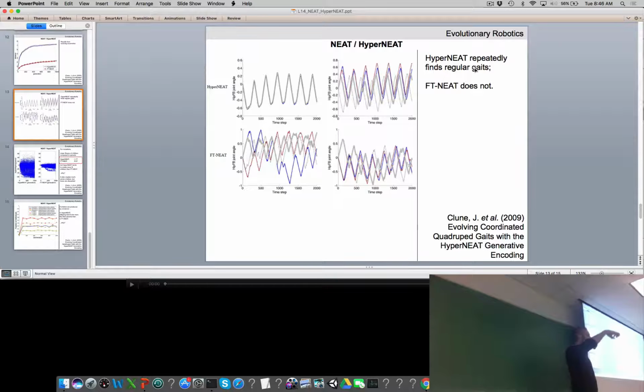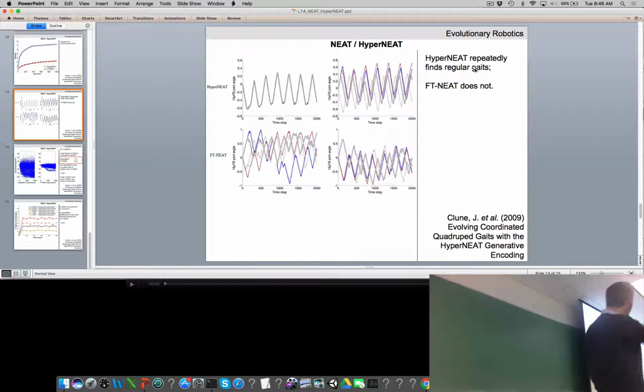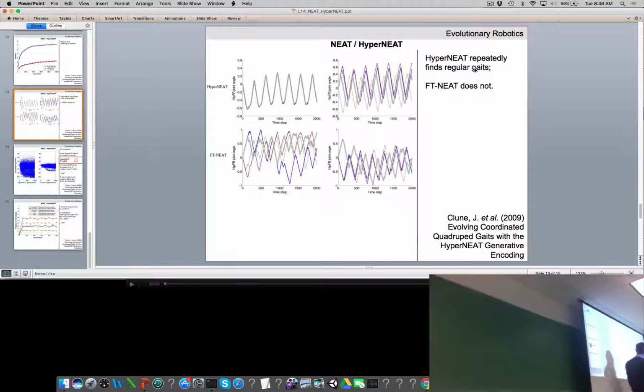Regularly. This is pronking. If you remember Pepe Le Pew from the Looney Tunes cartoons, all four legs move together, right? That's pronking. This one is not quite pronking. The legs are somewhat out of phase, but they're all doing more or less the same thing, right? So the top right one is actually closer to galloping. If you watch a horse in which all four feet are almost hitting the ground at the same time, but not quite, that's galloping, right? Here are two of the best gaits produced, two of the best robots produced by this fixed topology NEAT. When we don't use HyperNEAT, what's happening now? Who knows, right? Probably pretty much what your quadruped is doing, sort of thrashing all over the place. There's no real clear oscillation, a bit of an oscillation, but it's not very clean.